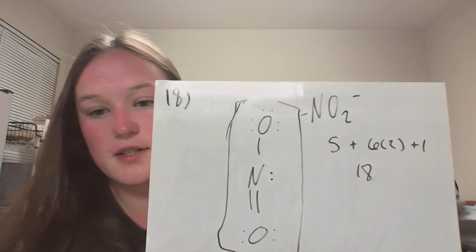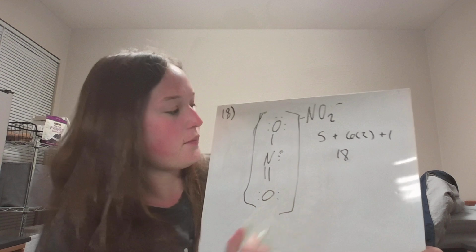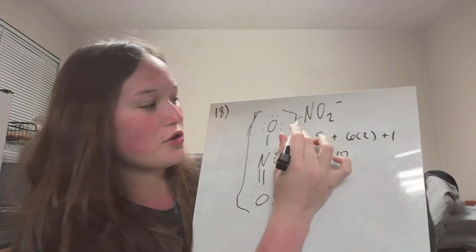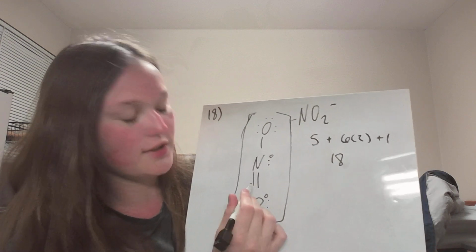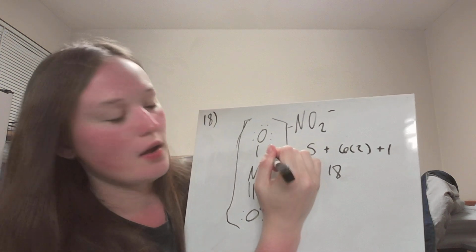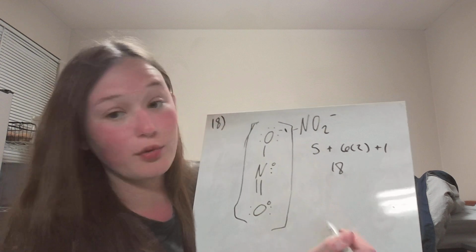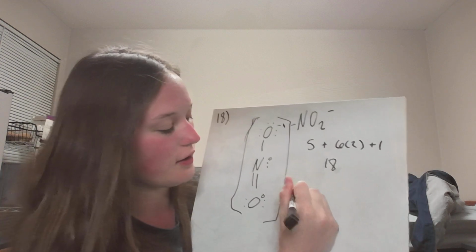Nitrogen likes to form 3 bonds, and when nitrogen forms 3 bonds, it's happy. It's going to have a formal charge of 0. We only want 1 formal charge, and this oxygen is going to have a formal charge of 0 because this oxygen likes to form 2. This oxygen, on the other hand, is missing 1. It likes to form 2 bonds, but it only formed 1, so it's going to have a formal charge of negative 1. We can prove this by using the formal charge formula.